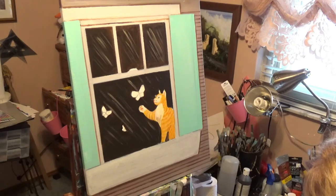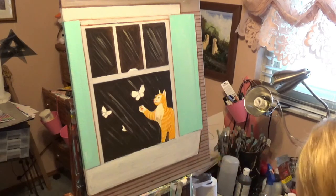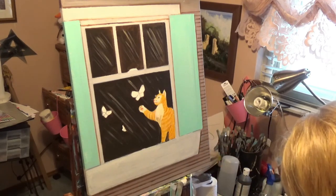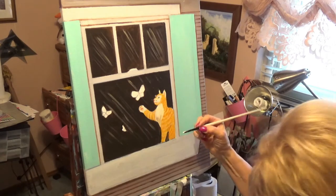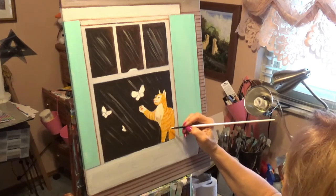All right. So we got our little kitty in. Now, let's see. We're going to go... Oh, he has a little white under here too. Wowie. Okay, I didn't see that before. So let's get that in there. His little belly.